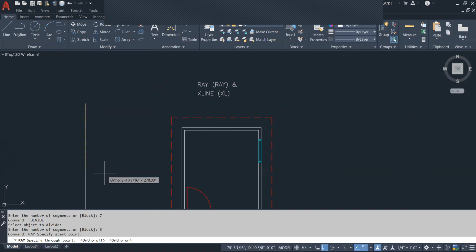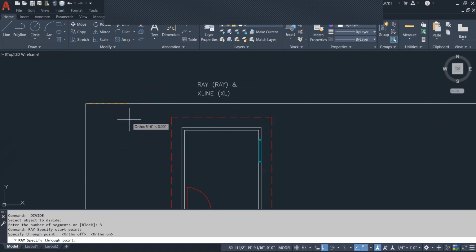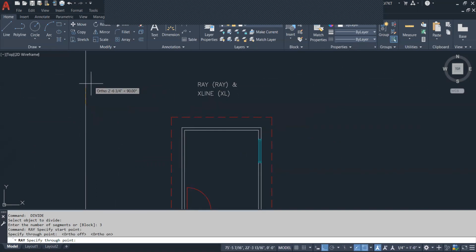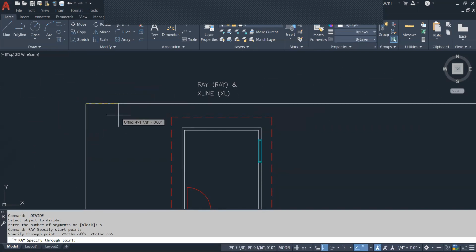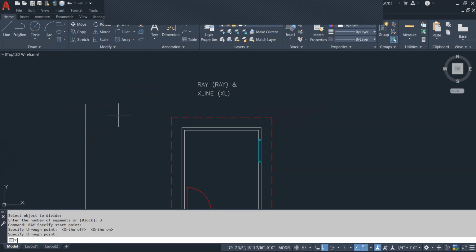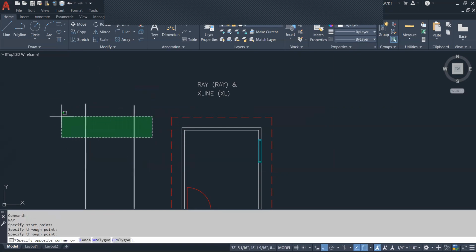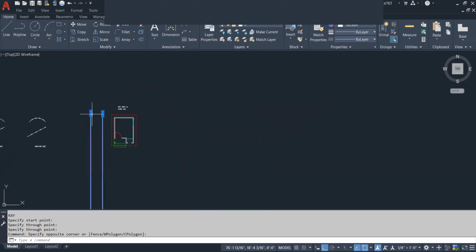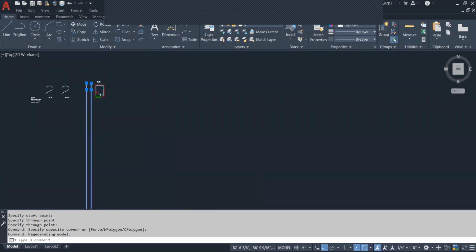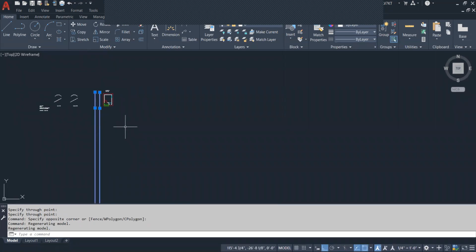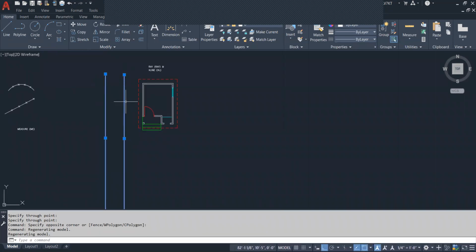So if I point straight down and click, AutoCAD has created a ray now. The ray command keeps on going. If I want to create a new one, I need to hit enter to stop the command, and I can hit enter again to start the command, and I can go over and create my next ray. These rays have a start point, they have a grip which represents the through point, the direction, but they have no end point. They go on forever, just like a ray of light.